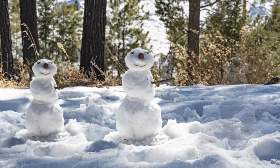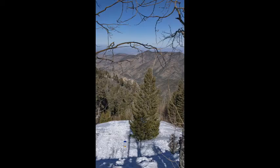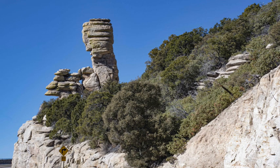Or was it 2? Maybe it was 3. We'll never tell the secret of this snowman family. People were climbing a fence and sledding down to this pine tree. It's too small to zoom and show you here, but the top contains a rappelling anchor. This means someone has climbed to the top at least once.